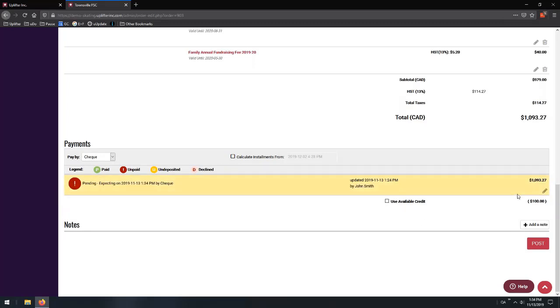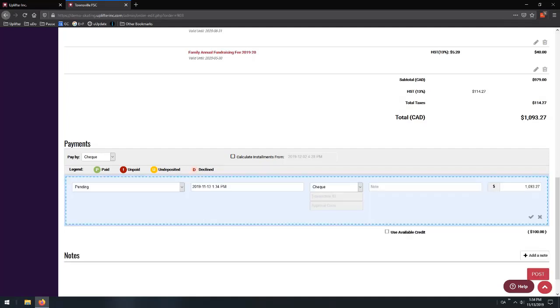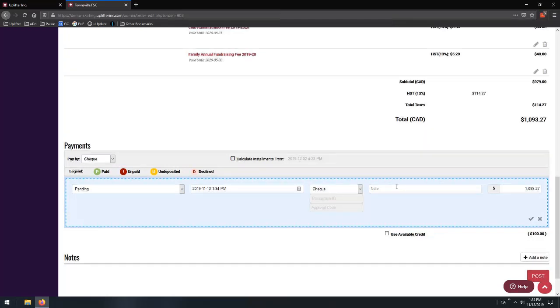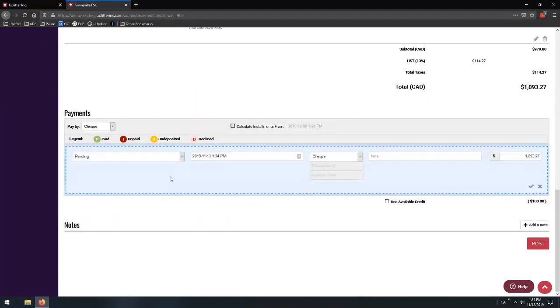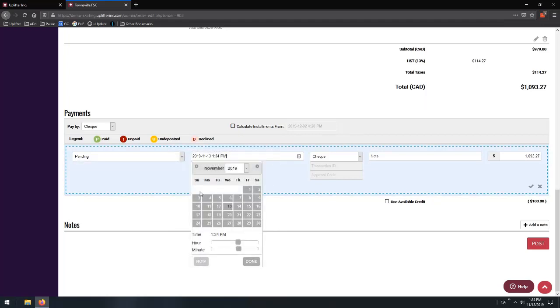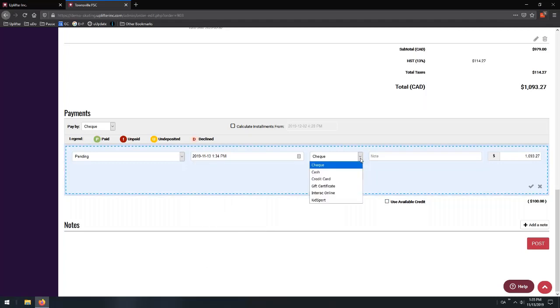Now, when you are selecting to manipulate a payment, you're going to select this edit icon, and you can begin making changes to the various elements within this payment's information. Very similar to what we saw when we were expanding these items, where we saw additional information we could make changes to. So here, when we expand a payment, we can change the status, so pending, processed, etc. We can change the date and time at which it was processed or manipulated. We can change the medium, so check, cash, gift certificate, etc. Whatever payment methods that you offer within your system, you'll find here. And of course, we can add a little note if we'd like to regarding this specific payment. And finally, we can change or manipulate the price.